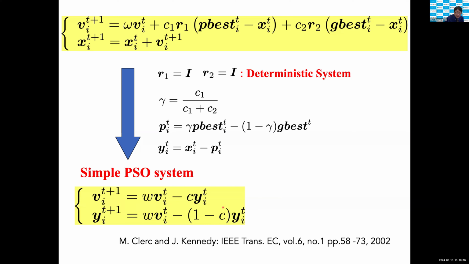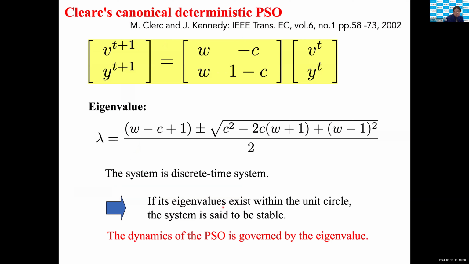Since this differential equation itself can be said to be dimensionally independent, we will consider it in one dimension for simplicity. The difference equation can be expressed as the following state space equations. The behavior of this state equation can be determined by the eigenvalues of this matrix. The eigenvalues of this matrix are derived as follows.